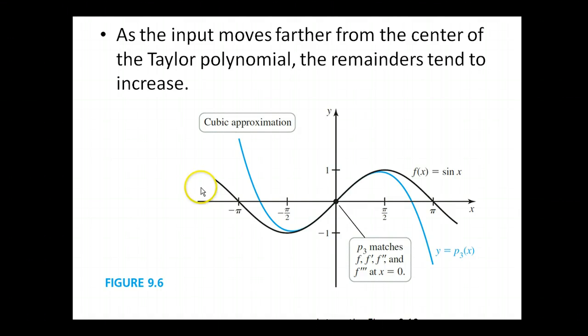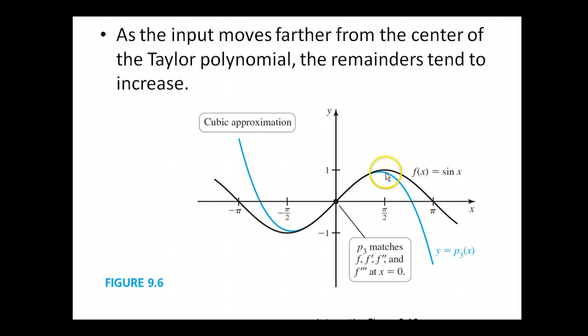So just to get an idea of this process of plugging in a value of x when you're centered at 0, let's look at this approximation for sine. This is something you saw when you approximated sine in example 2 that you read through. Here we're approximating it with a cubic, and this is what the cubic looks like when you approximate sine at 0. Notice that the cubic matches f in terms of value, slope, as well as concavity, as well as the rate of change of the concavity, right, up to the third derivative here. It matches it at x equals 0.